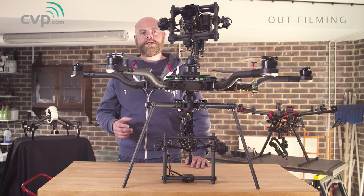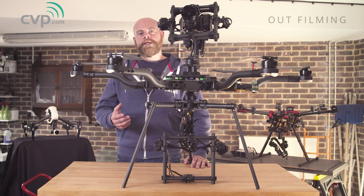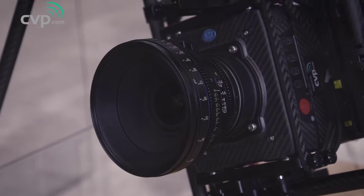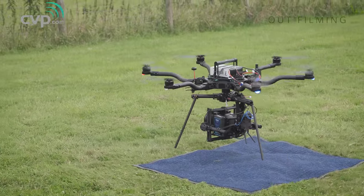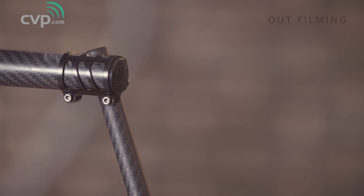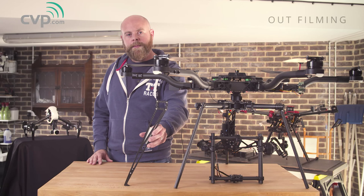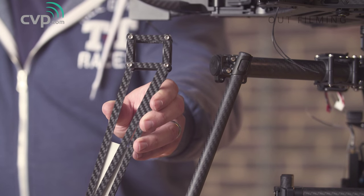The FreeFly specification for the Alta says it has a maximum takeoff mass of 13.6 kilos, which essentially leaves you 9.6 kilos of load-carrying capability. This load has to include the battery, gimbal, camera, lenses, and any other accessories. In testing, we were able to carry a rigged Alexa Mini with a CP2 lens, a follow focus motor, and a full HD downlink — so the craft is more than capable of lifting a cinema-grade setup. FreeFly have also released new aero legs for the MOVI multi-rotor kit, replacing the previous wider and less aerodynamic version. We always felt that flying side-on created a lot of drag, so we're hoping these perform a lot better.